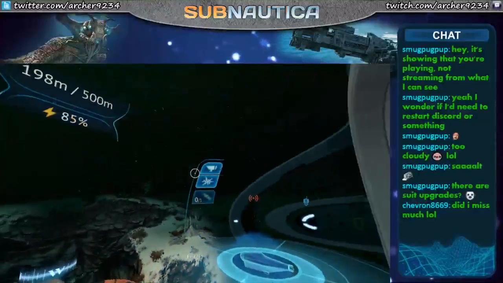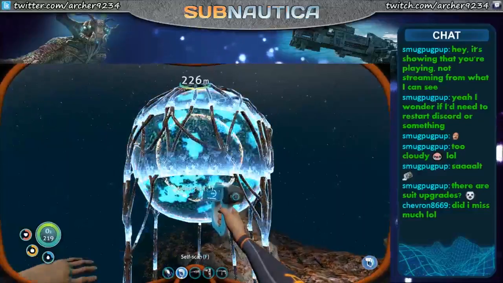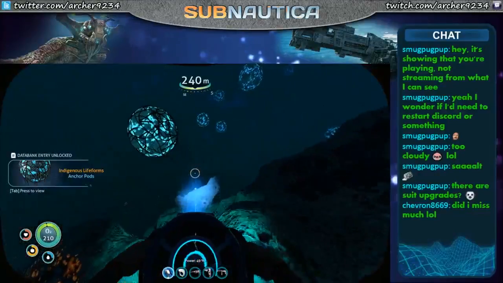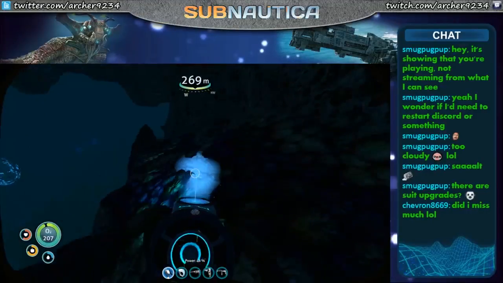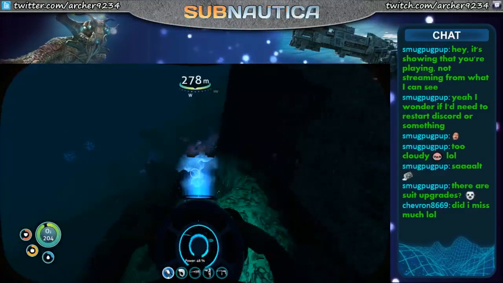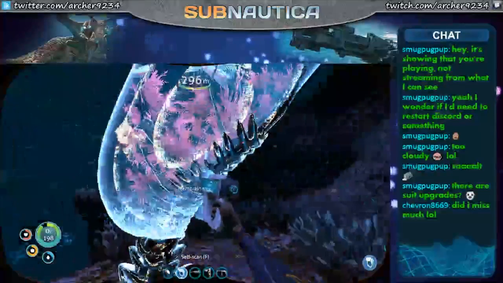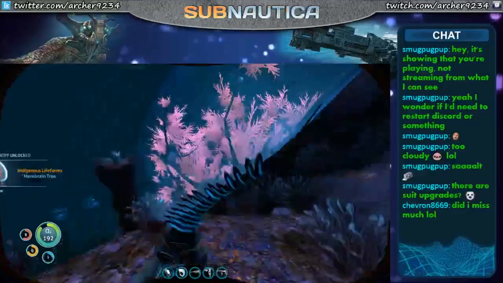Let me try to go into Blood Kelp Zone A. Yeah, anchor pods. That's what they were called. Go further down. There's a couple of things I need to scan. Get that gel sack, please. Yeah, those guys. You want to get these. These brain... what do they call brain something? Yeah, membrane tree. These are cool. You can plant these. I like them.